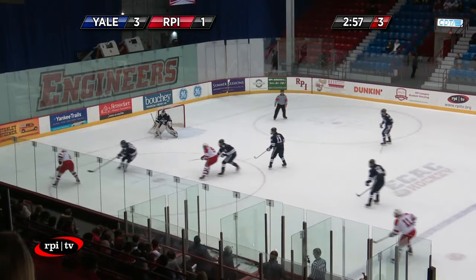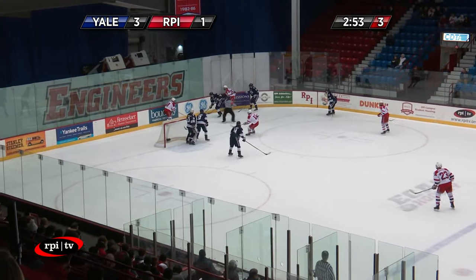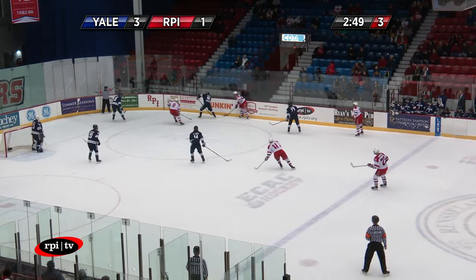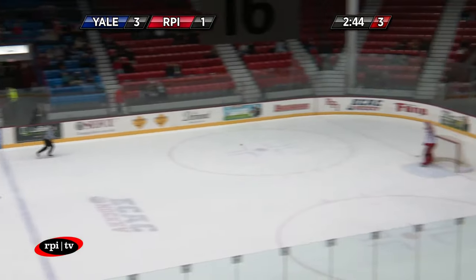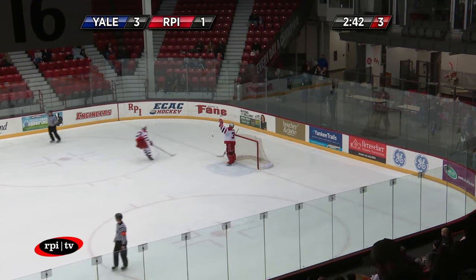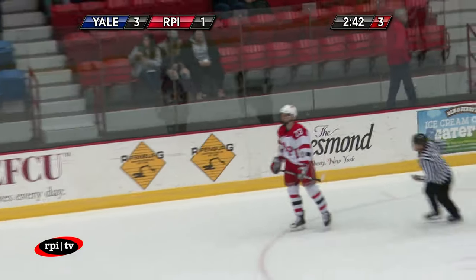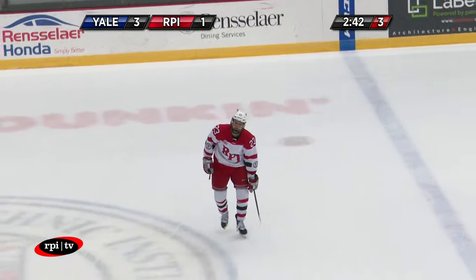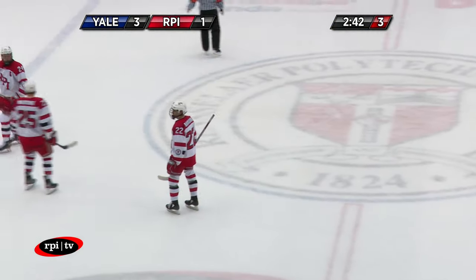Good outlet pass. Gornal moving in, trying to send it through. Ashbrook went to the net, but the pass just missed him. Played around to the far side corner, clearing effort. Wooding couldn't get it past his man. Second try out to center and all the way down. Rolling puck will help the effort here as Johnson skates down and wins the icing race, although it was uncontested. 33-21 are the shots right now, and now Savory's coming out with 2:42 left.